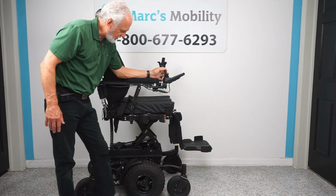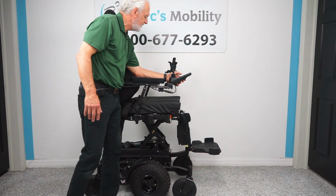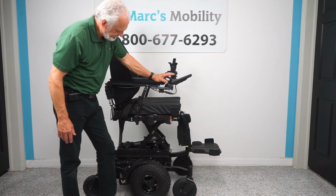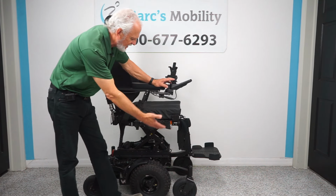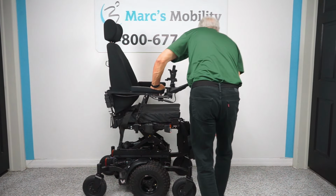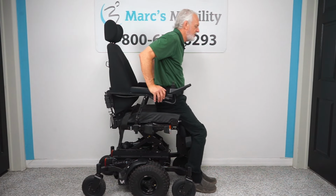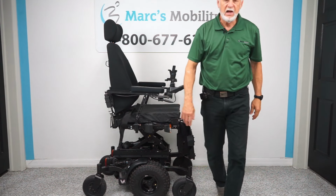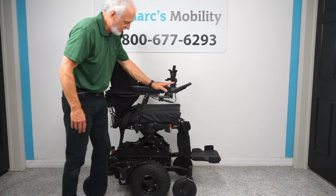Another thing with this chair, let me put it back over here. Let me put it back on the seat. Let me bring the seat down. If you have trouble getting out of your chair, let's just say you're able to do that and you have trouble getting out, you can flip this foot plate up, and when you get out, push yourself here. It really makes it a lot easier to get out of the chair with the seat elevated, okay?